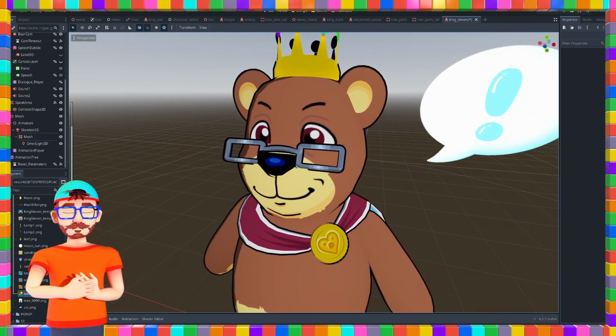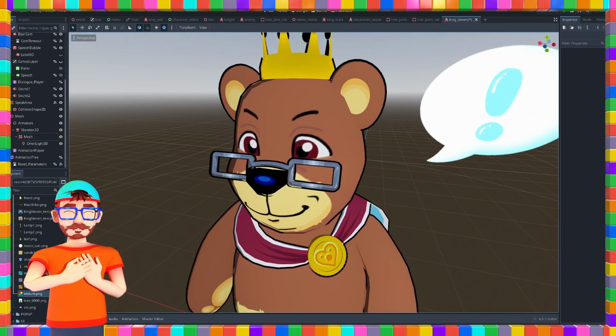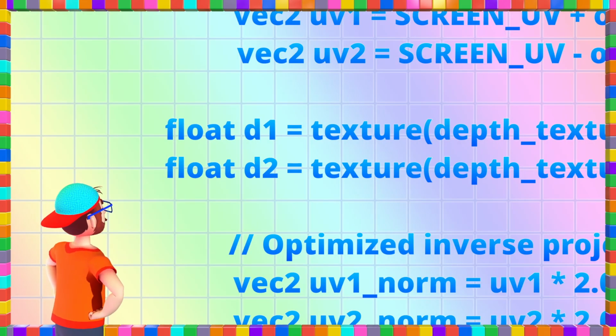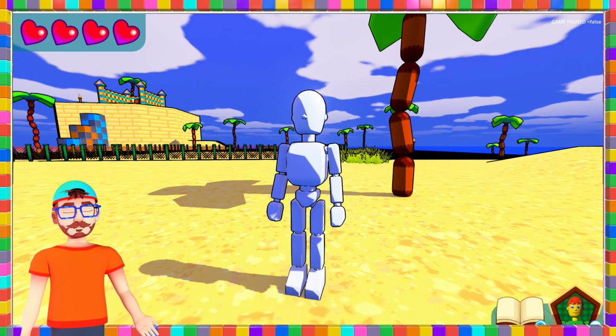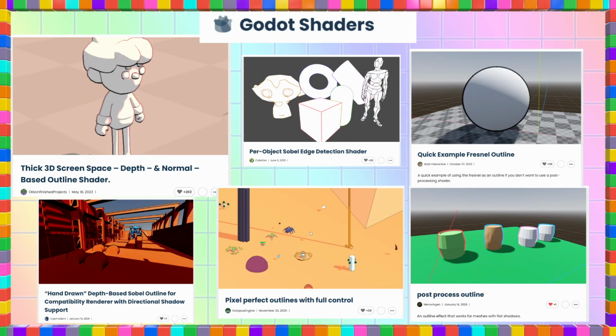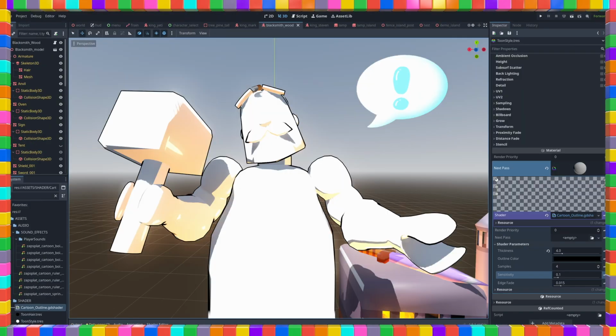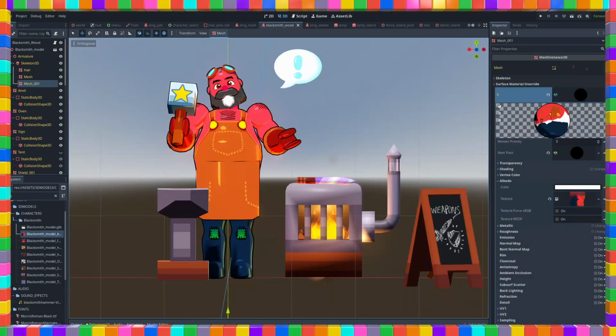Black outlines on the other hand are a lot more complicated, and there are a lot of ways to make them. You can write a special shader that draws an outline around your mesh, or you can write a post-processing screen shader that generates outlines on everything in view. You can find loads of outline styles on the Godot Shaders website. But the option that worked best for me is to make a material shader that grows around the mesh and can stay at a consistent size.